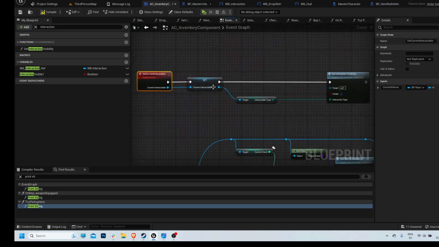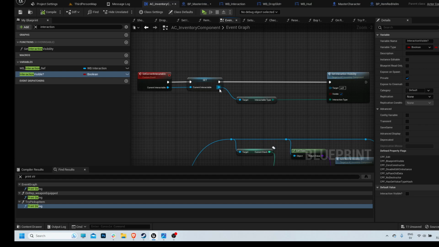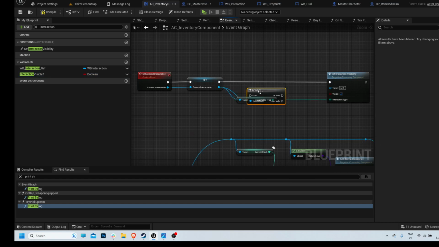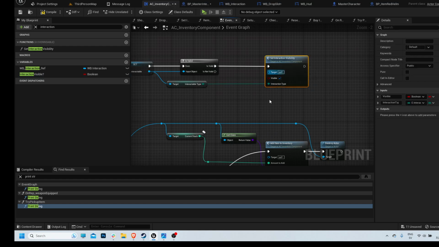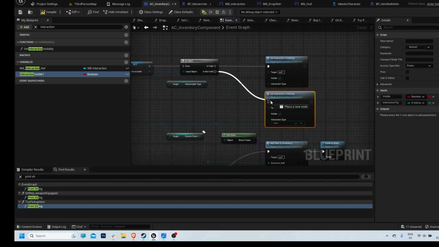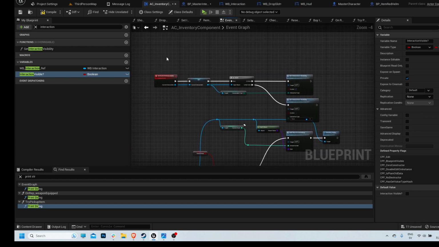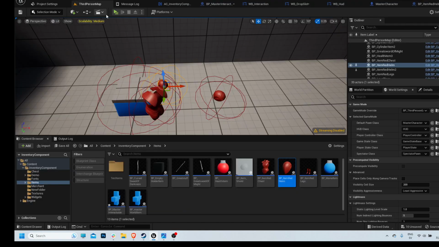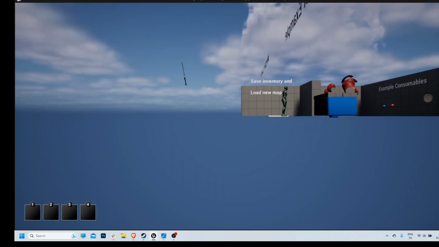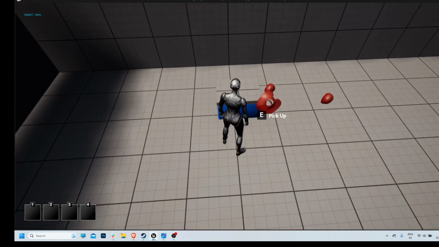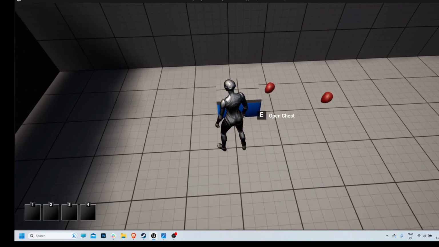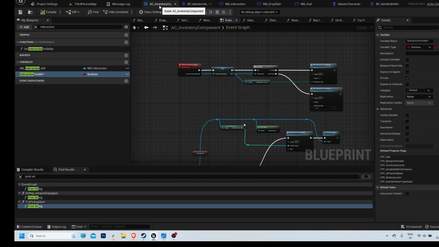But in this one, is this gonna be not valid? So if it's valid, we do this, we set it to nothing, we do this. That did not work.